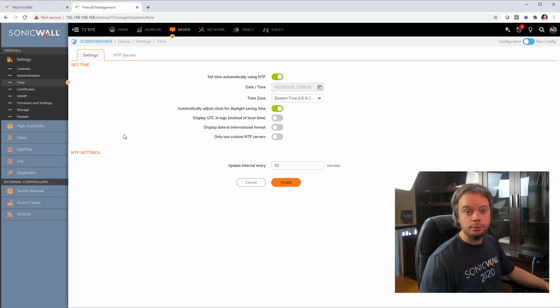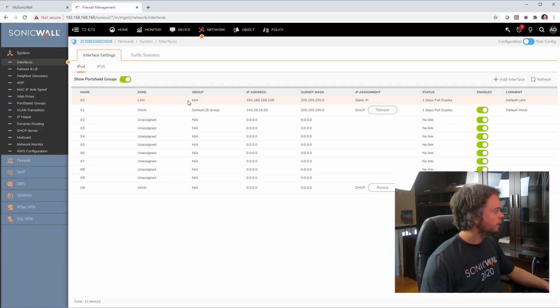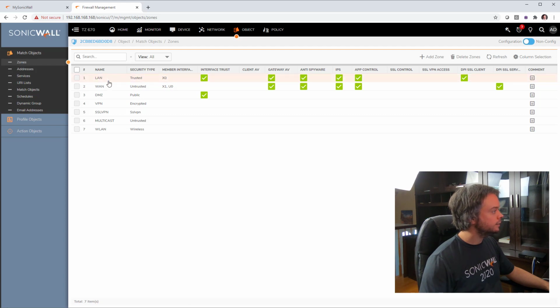Next is to go into network configuration, right? We want to set our interfaces and connect the firewall to get the traffic to flow. So first place to go is into objects. See here, we do have different zones. And personally, I'm a huge fan of network segregation. I've put a link in the description box down below about a video I've done on network segregation.